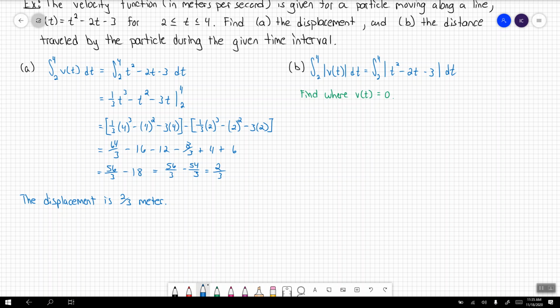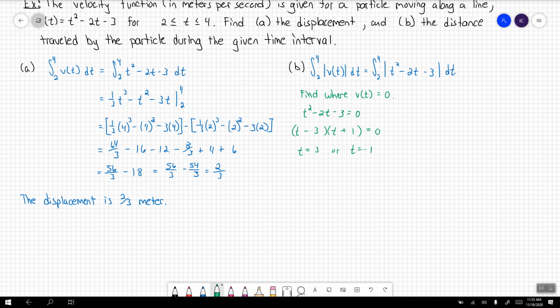So that's our first task. So I'm going to set t squared minus 2t minus 3 equal to 0. And I do believe this factors, let's see, is equal to 0. One of these has to be a positive. One of them has to be a negative. Larger number is going to be negative. T squared, negative 3, good so far. Negative 3t, 1t, that gets us 2t, which means t is equal to 3, or t is equal to negative 1.